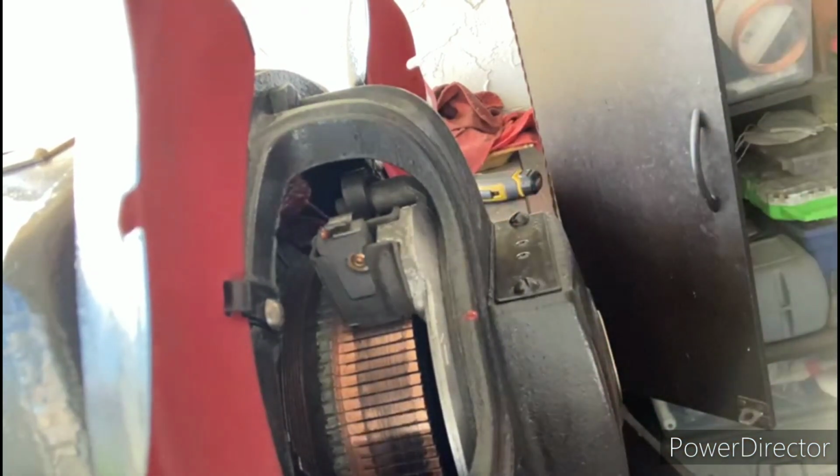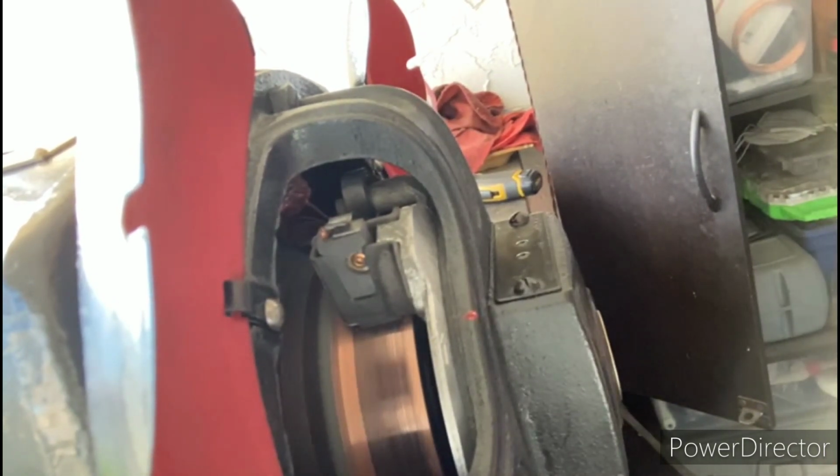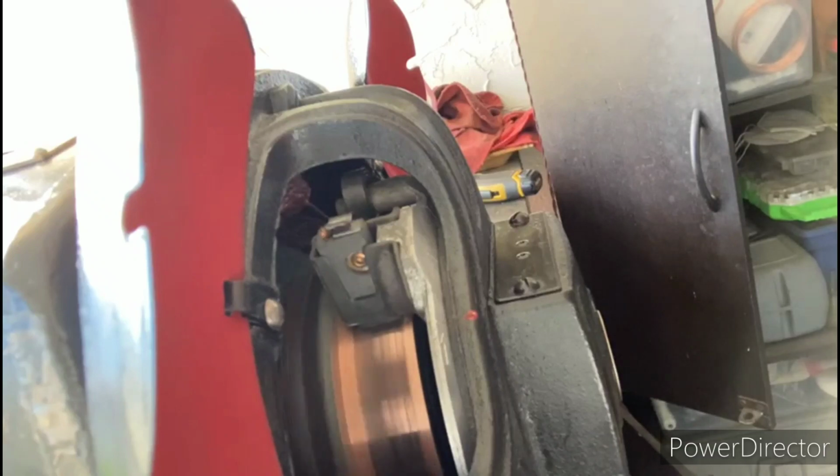I'll give the motor a little test. You're running in the other direction. That's how you change the direction on a General Electric SCR repulsion induction motor.